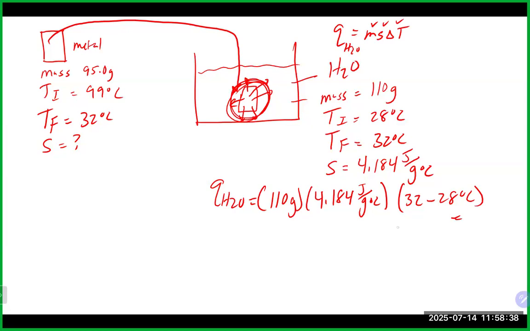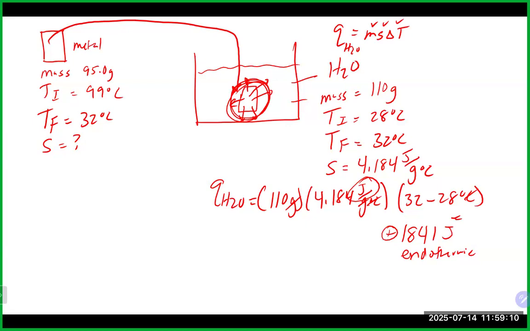And that's going to get us, I guess, somewhere like 1841, we'll just call it joules. At this point, the grams will cancel, the degrees Celsius will cancel, going to leave us in joules. We see that, as we would expect here, because the piece of metal was much hotter than the water, the water gained that much energy. It's endothermic for the water as it picked up all that energy, and we did get a positive value here for our metal.